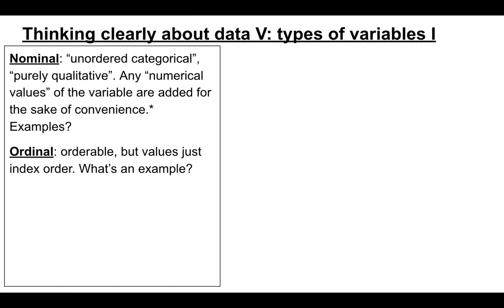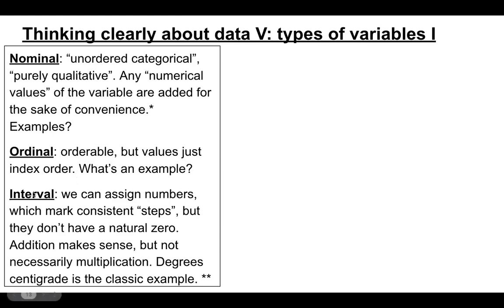But it's really not clear that, using our original example, we said 1 was less than high school and 3 was a trade degree. So the difference between those is 2. Is that really the same thing as the difference between a PhD and a bachelor's degree, which would be 6 minus 4 in our scheme? And it's really not clear. Among other things, if we convert those to years of education, those gaps may have different values. So ordinal variables, if we give them numbers, the numbers only index order, not distance or magnitude.